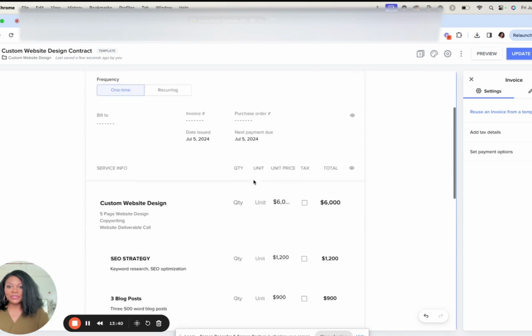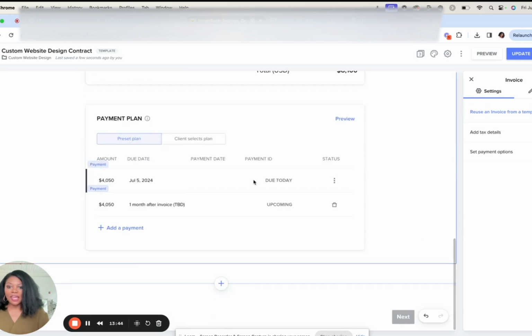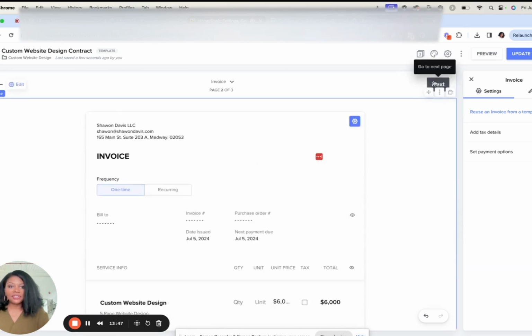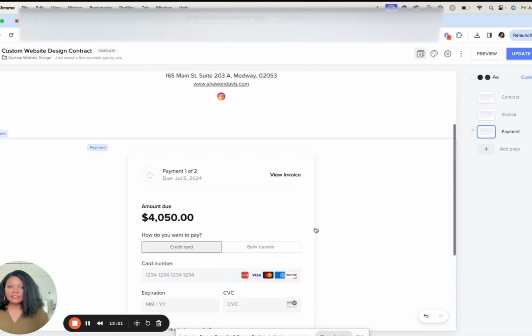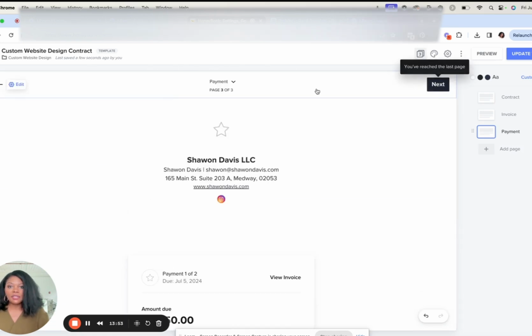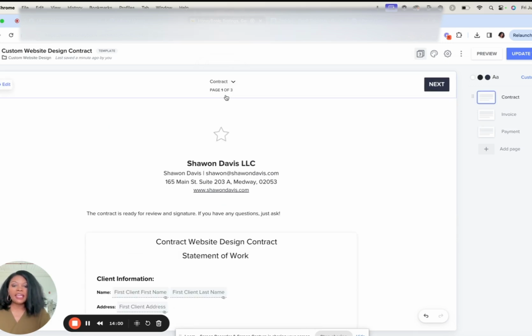As I scroll through, we have our invoice, the payment plan for our client. If we go over to the next page, there's the payment, the first payment for them. And we're going to go back to view all of the pages here. Our very first one is contract. And if you want the very first thing that your clients see to be the invoice that outlines the services, you can very easily just go over here to the side, and these are movable.